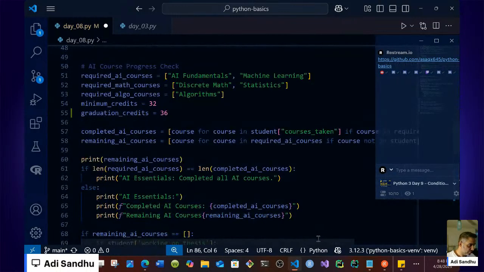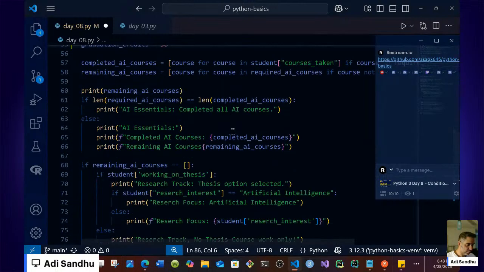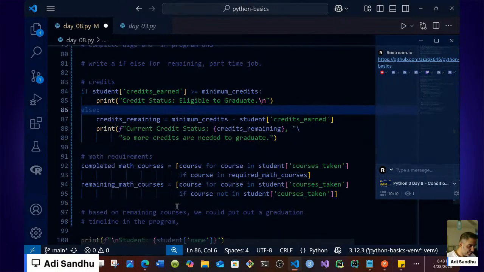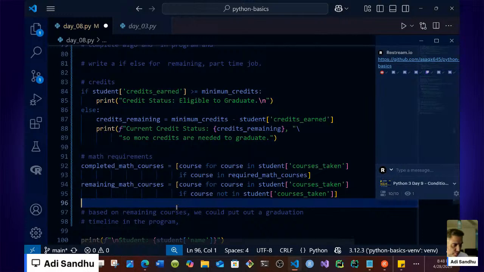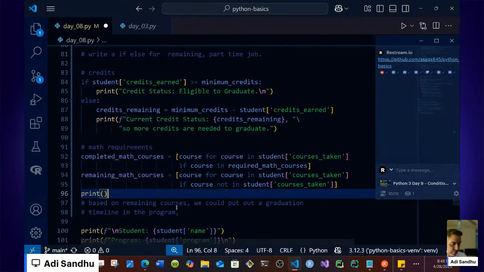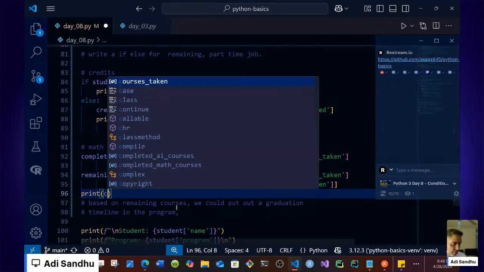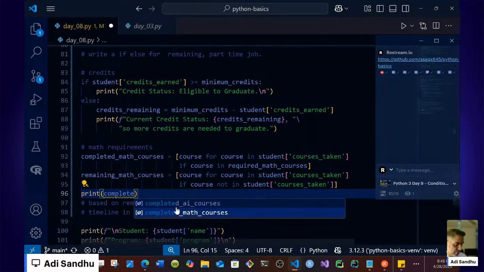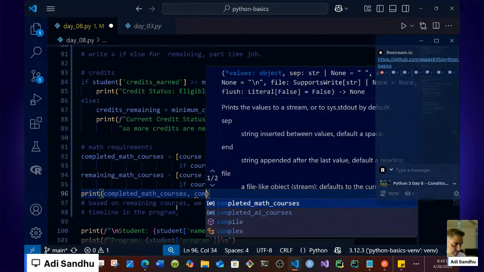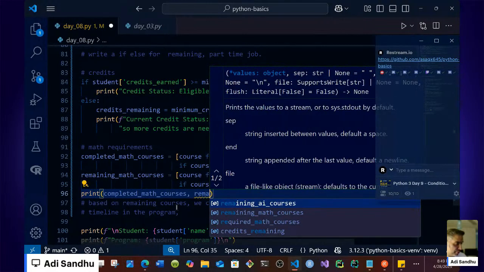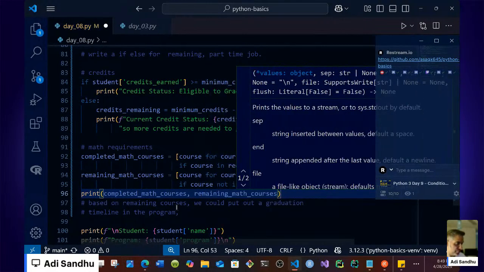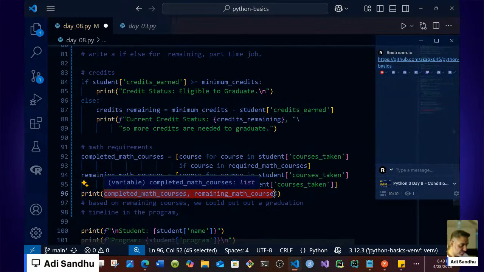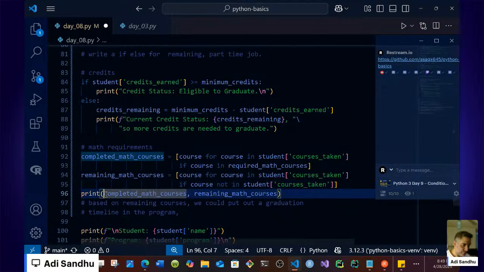If course not in student courses taken, remaining AI courses. If you print these statements, you could do print completed math courses, remaining math courses. So this would print out basically what this is, based on your input, right?